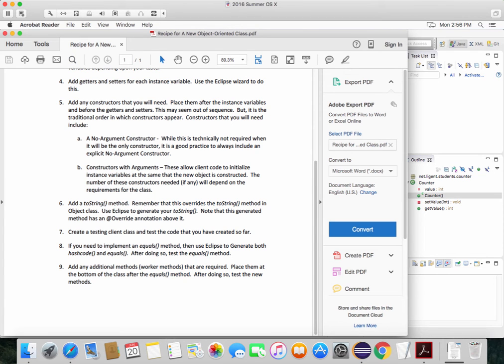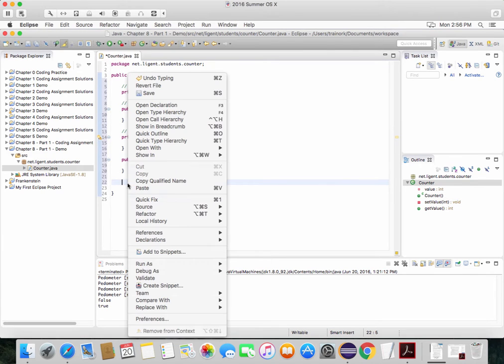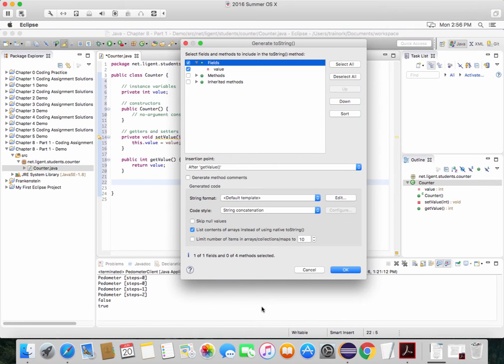Now, it just so happens that we can do that with Eclipse, so let's go do that. So we're going to right-click anywhere in the editor, say Source, Generate toString. Okay, and it automatically says it's going to include the fields.